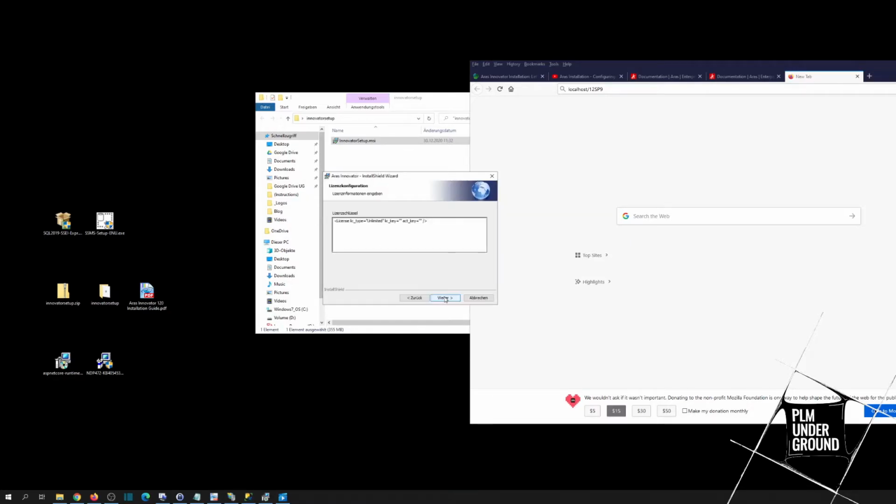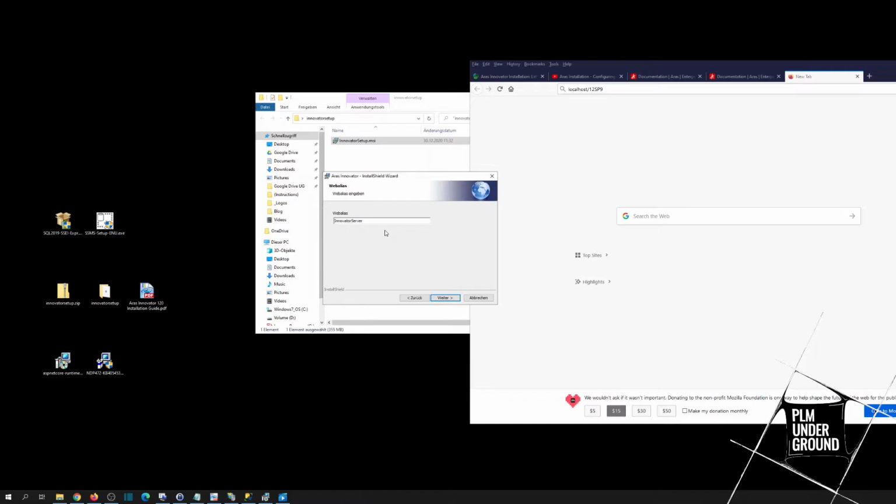Next step, add your license key. As I have mentioned before, I don't have a license key, but it's completely fine. The installer, of course, now complains, hey, you don't have a license and you have to add it manually later. So that's what we want to do.